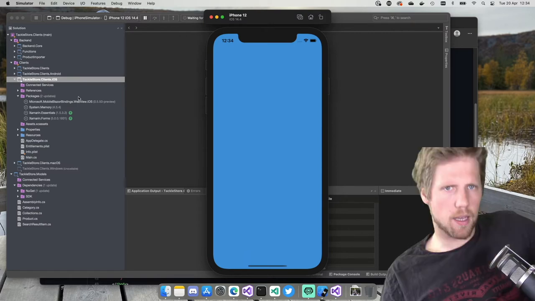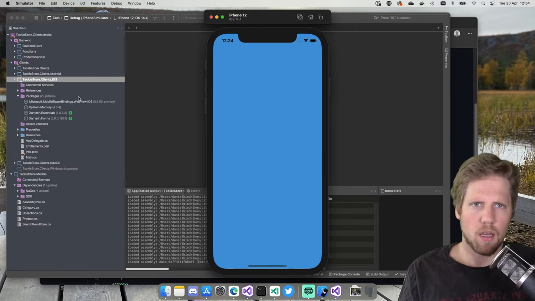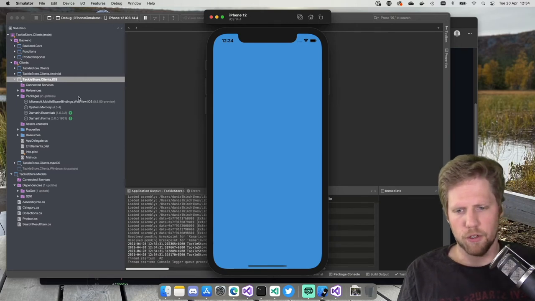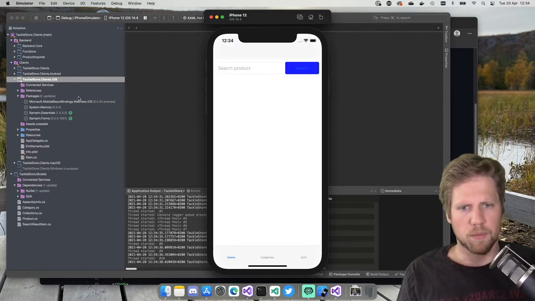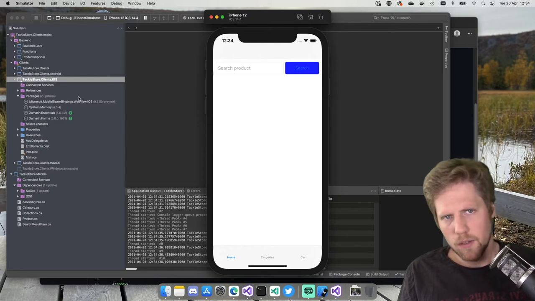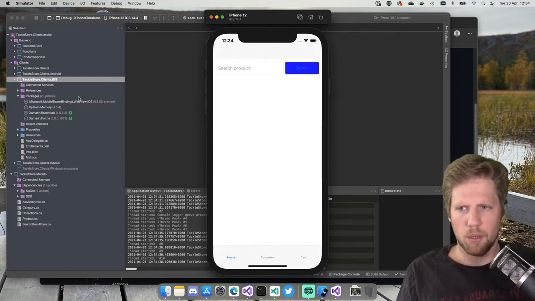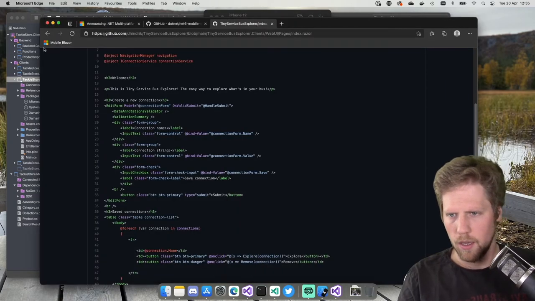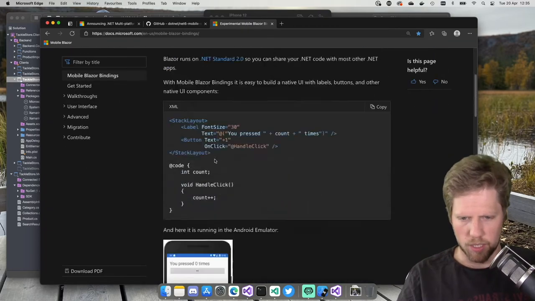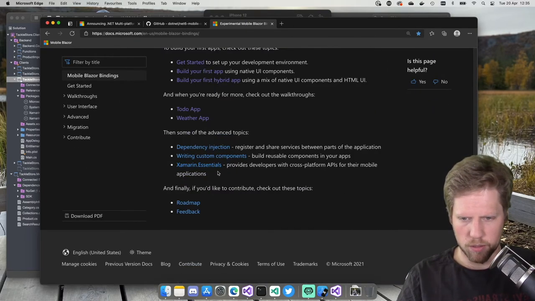I think that is a little bit sad, because I expected to have Blazor support in the first version of MAUI and also MVU, because they talked very much about that early. But I guess we will have to wait for .NET 7 to get that, at least a stable version of it, but hopefully they will continue to work on the mobile bindings after the release of .NET 6. But we can also go and check how active they are. Let's see where their GitHub repository is.